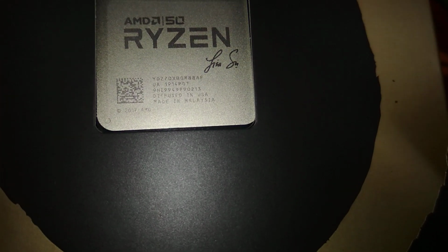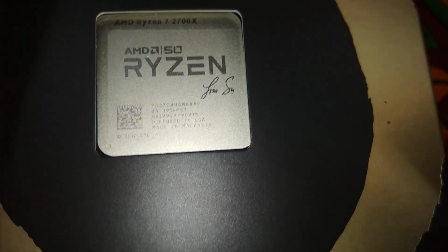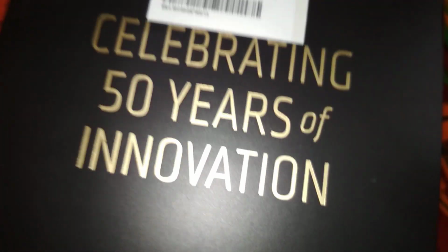So it's AMD 50, AMD 2700X. This is the signature list, as I can say. This is the limited edition AMD Ryzen from them. It's gold. Normally it's red. So I'm quite happy with AMD India. So all I need is to have a motherboard or something.